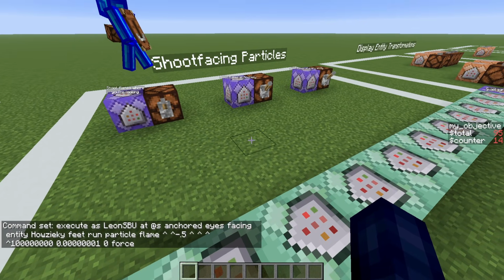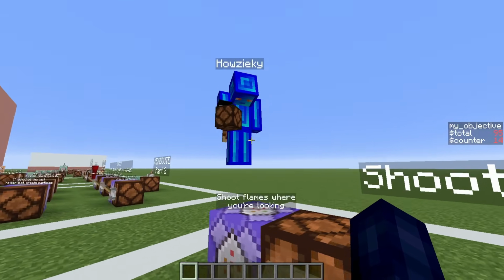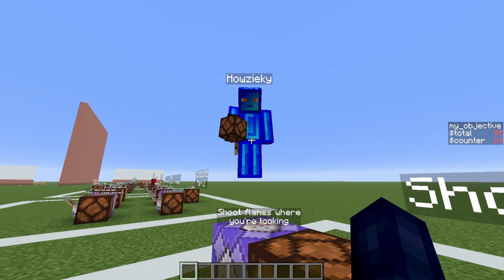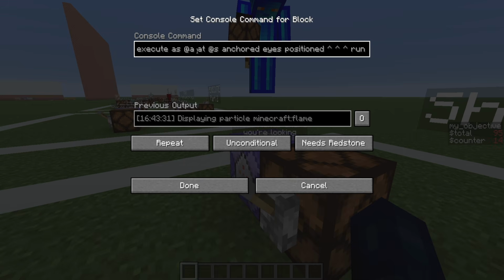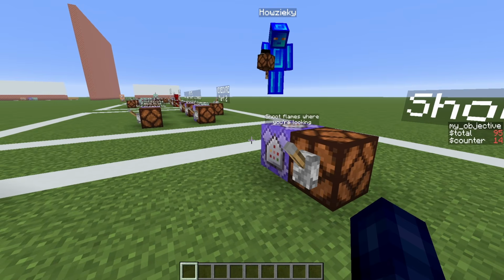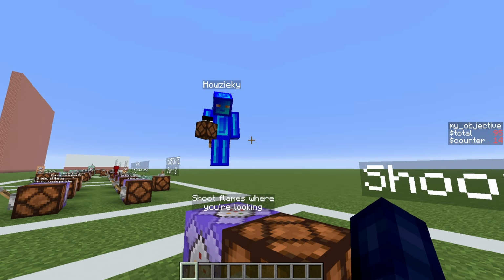Yeah. So in this first one, at the beginning, it says at S. That updates both the position and the rotation. Oh, okay. Sometimes you only want to overwrite the position or the rotation, not both.